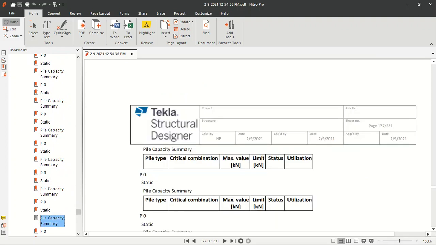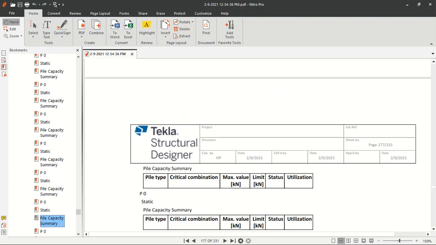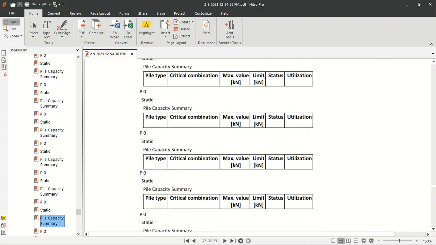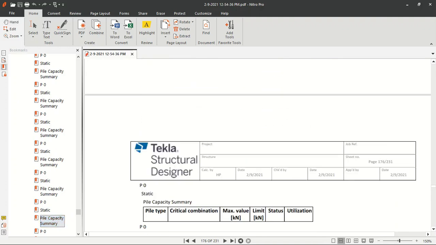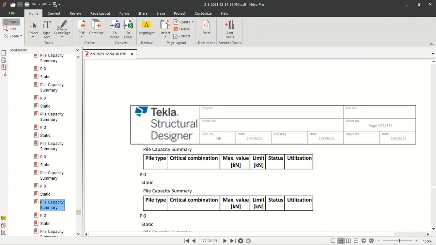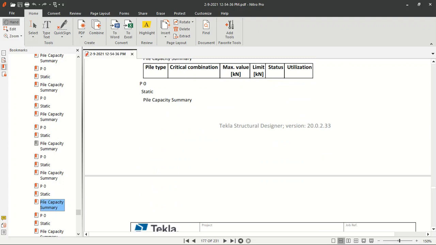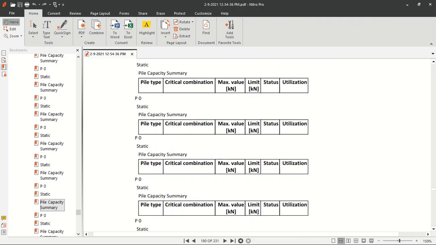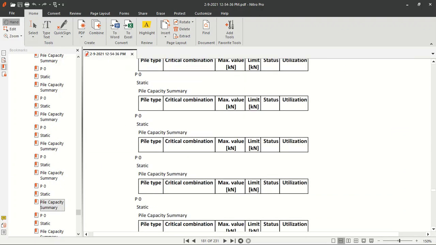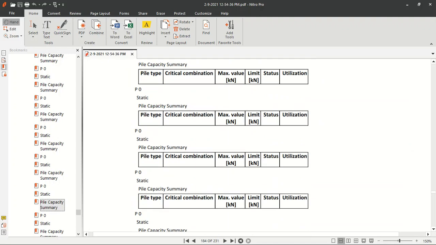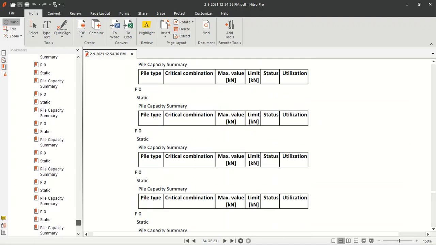Then finally we come to pile capacity. We're here now. Let me look for the beginning of this. I didn't want this video to be this long. This video is too long for me. Let's check this out. Sorry, I'm looking for the values. Let me go through this again.